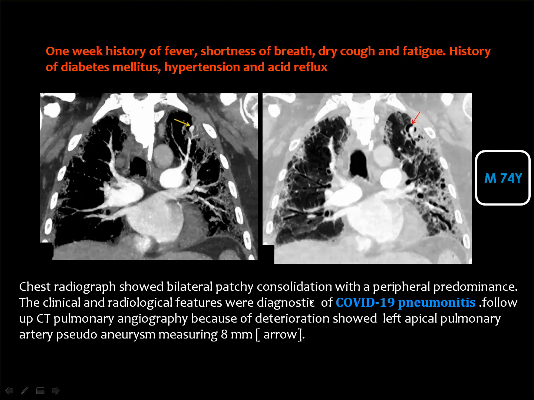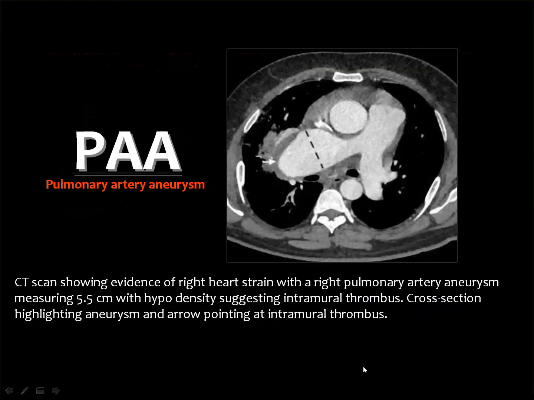And this patient is known to have COVID pneumonitis, developed this very small aneurysm within an area of pulmonary inflammation secondary to this viral pneumonia. And in this case, you consider that this aneurysm is the sequelae of infection.